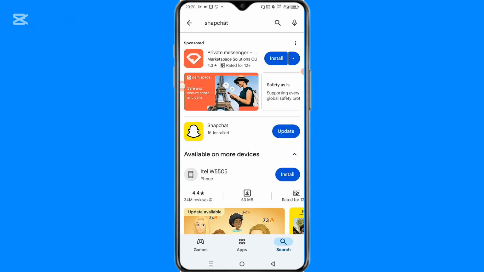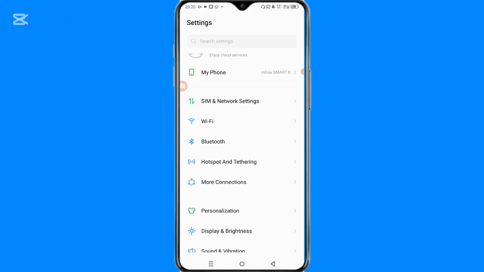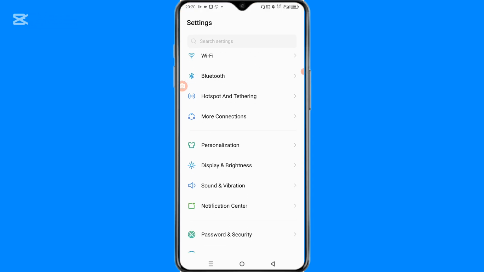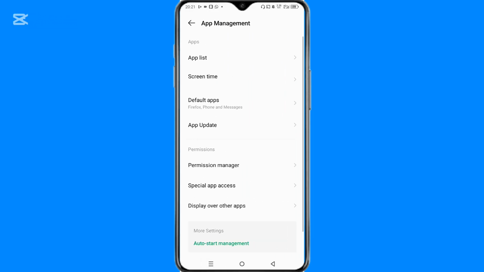The next thing you can do in order to make your Snapchat not to be disabled is going to the storage of your phone. On my storage, I have to look for app management.